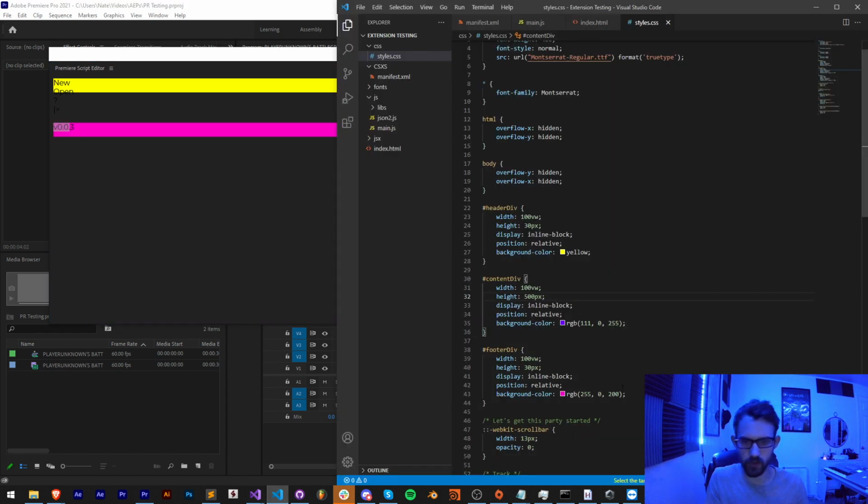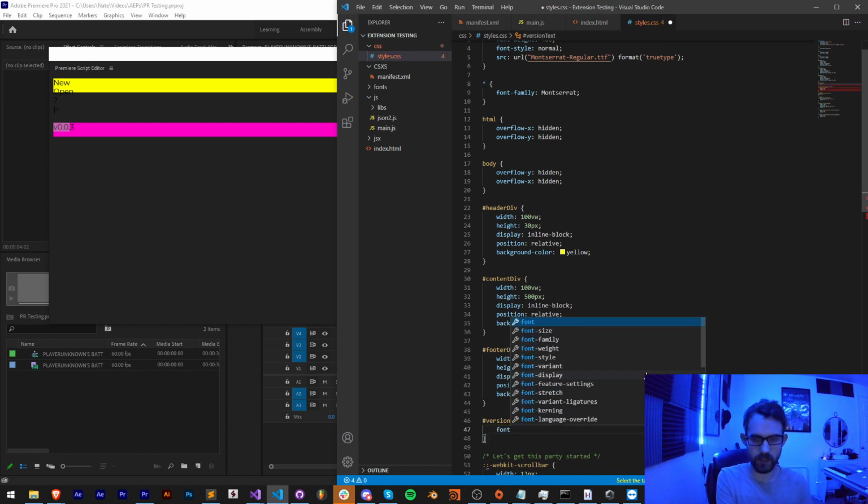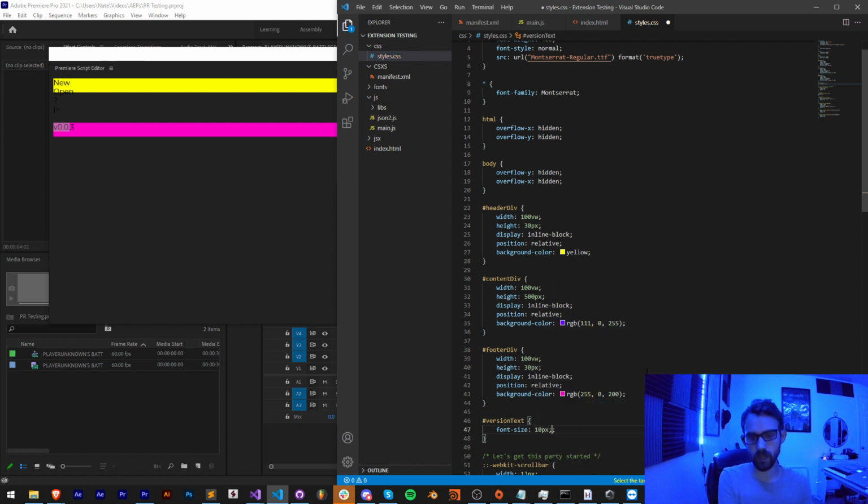This text is also a little big, so I'm gonna grab my version text and set the font size to, I don't know, 10 pixels. And also, I don't think I like the black, so let's go with something like gray.